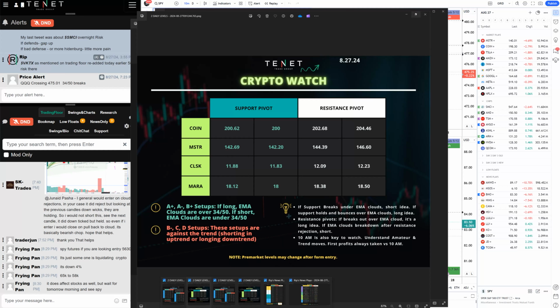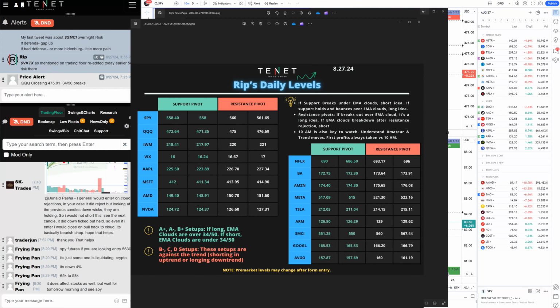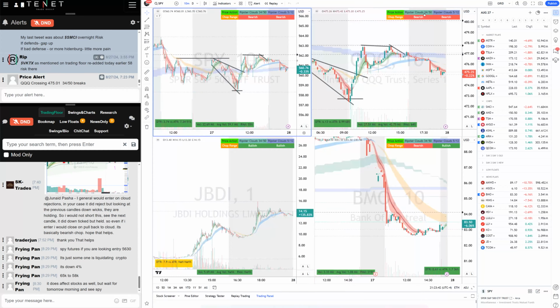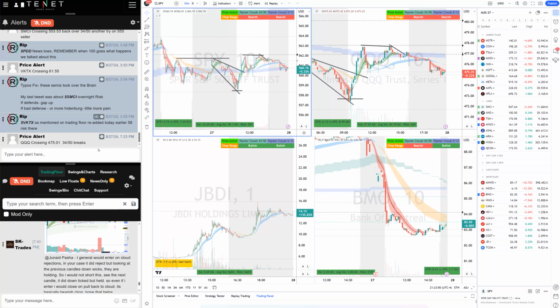We also share some low float watch lists as well. Low floats were not doing much lately, so nothing to recap there. But I'm usually on voice the first few hours of the market open, and I also share my ideas, my thoughts, if I'm taking any trades. Even if I don't take any trades, I guide my community through all the trades we have on our game plan for the day.